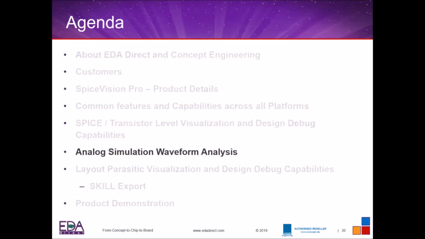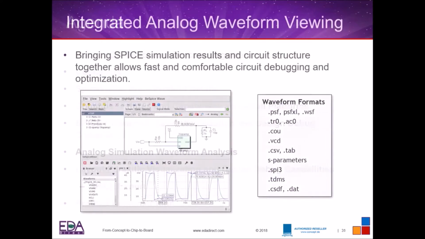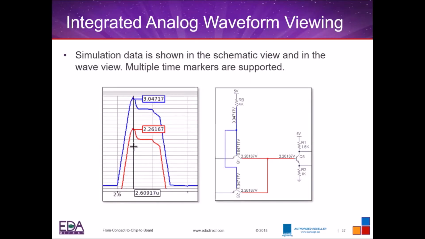We introduced a new capability of the tool called analog simulation waveform analysis, and you have the ability to import simulation data. Again, this isn't a simulation tool, but we do have the ability to annotate that simulation data onto the netlist, and the various waveforms that we support are listed. For example, PSF is the most common we see, and TR0. So here's an example where we're looking at some signals using some waveform cursors, and that information gets annotated on the netlist. And I have a demo for that, which I will show.